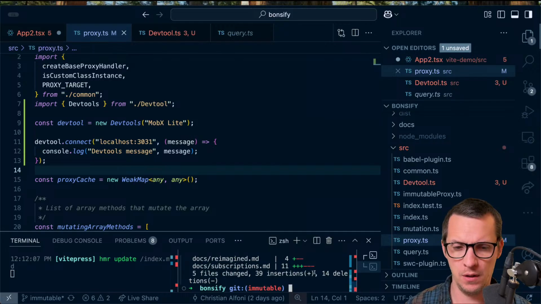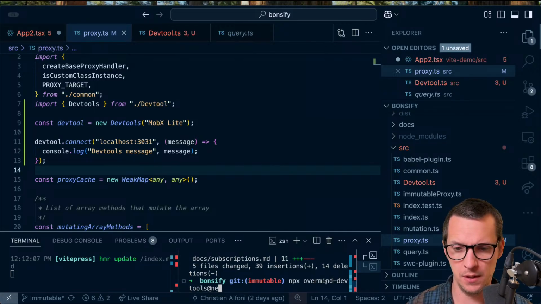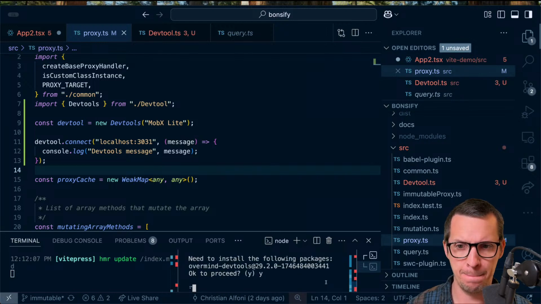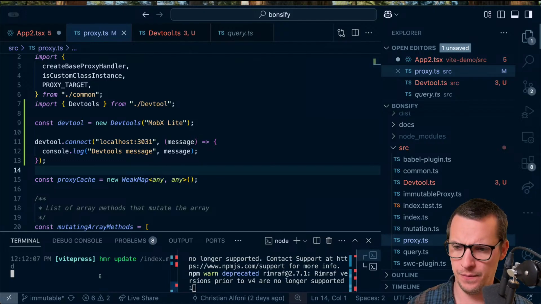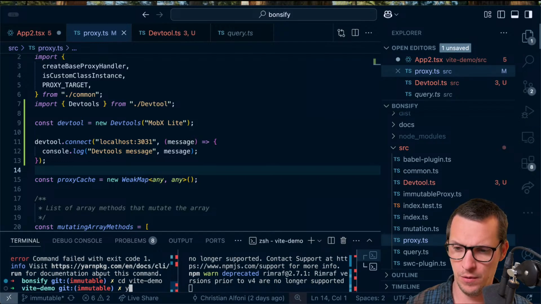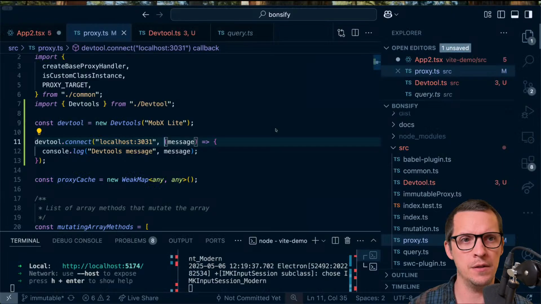So we're going to run, yeah, I guess we can run it here: npx overmind devtools next. Yeah, sure. And then is this the Bonsify beat demo? This is the thing we want to run. Okay, so I don't know if I can zoom. No, I can't actually zoom into it. Oh wait, there you see it. That was weird.